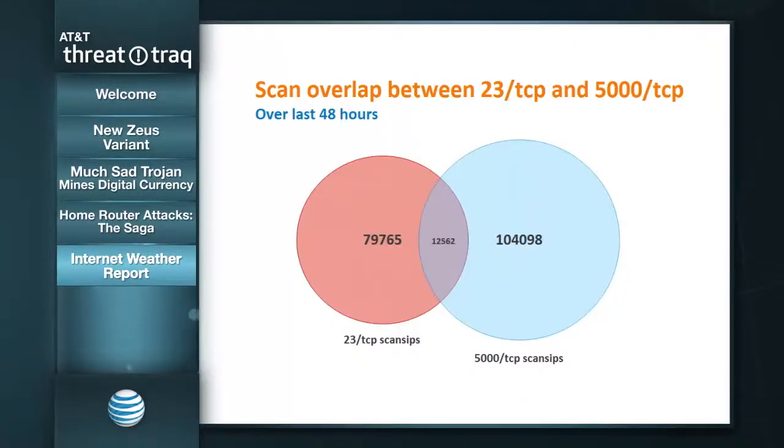We're probably going to look into this ourselves as well and maybe try to capture some packets related to this to see if we can determine what is going on here and get a better insight into what that 5000 TCP stuff is, if it's universal plug-and-play or something else going on.